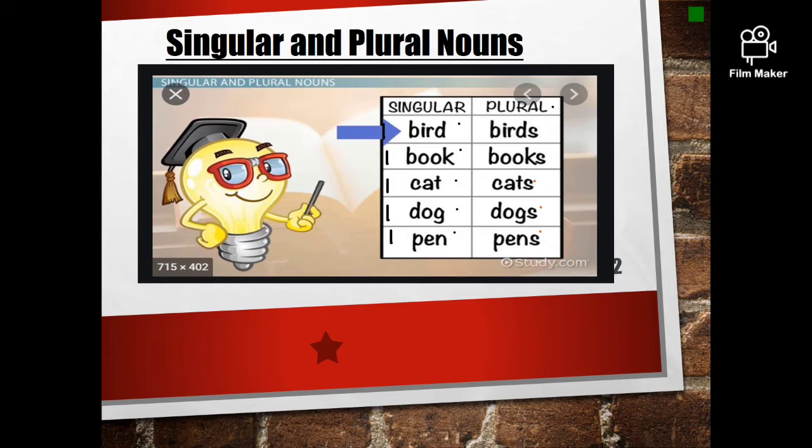So, what's the difference between Singular and Plural? Look at the word bird — B-I-R-D. Now look at the Plural column: B-I-R-D-S. You have an S here. So, when you add S to the Singular word, it becomes a Plural noun. Singular noun means just one, and Plural noun means more than one. Singular nouns don't have an S at the end, but Plural nouns have an S at the end.